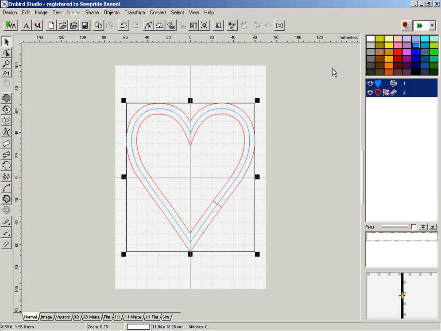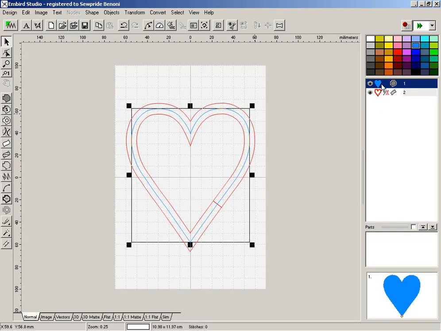You will see on the right hand side that we now have two objects, object number 1 and object number 2. Object number 1 would be your full stitch, and object number 2 would be your auto column or your satin stitch. If you look on the icon next to the pair of scissors, you'll see the satin stitch icon there.